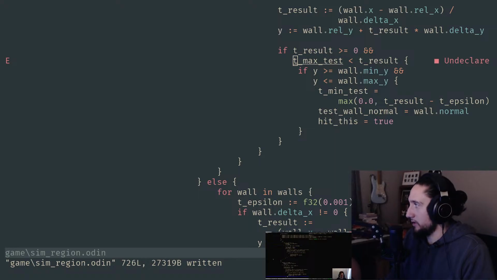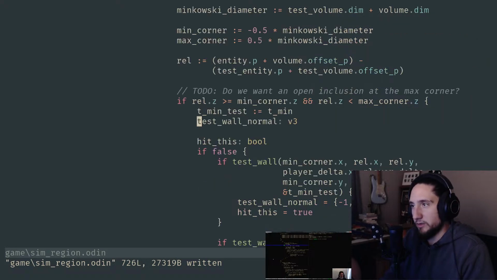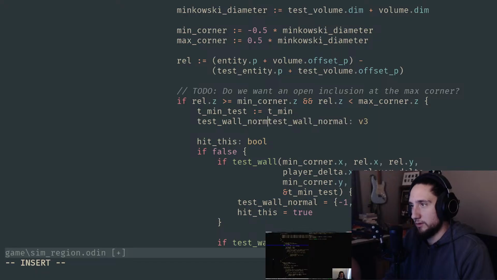Yeah, what was he saying here? We have the max. Test wall normal max. I see. Because wherever this is, yeah, we want another one of those. I'll just say test wall normal max. And then what should T max test be?